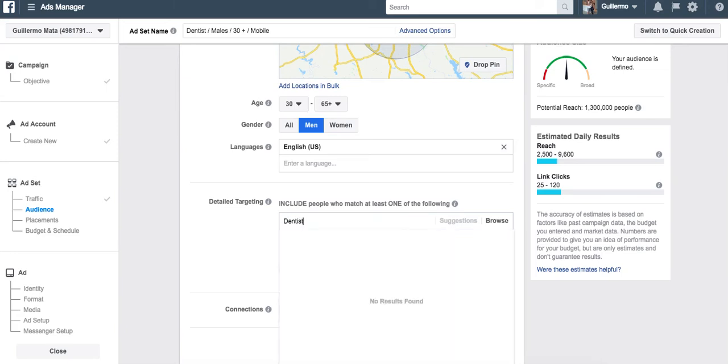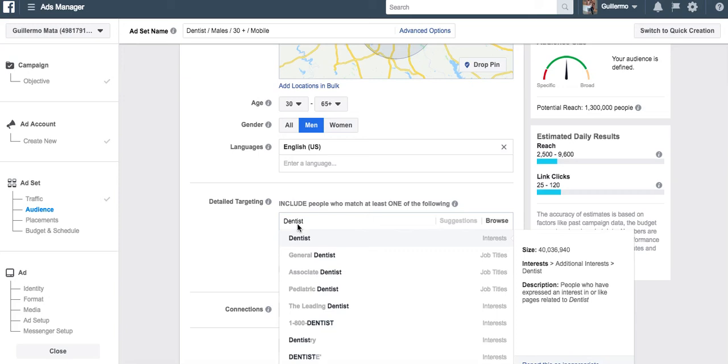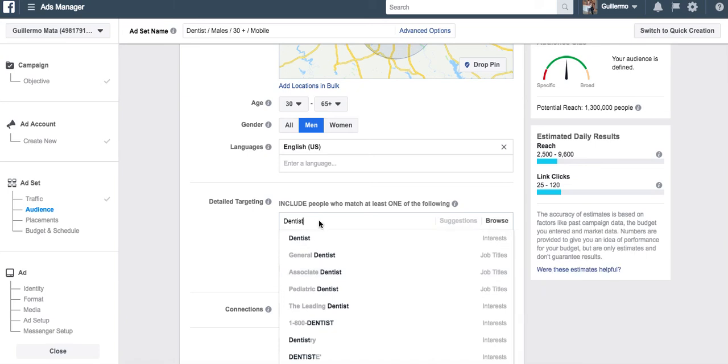You could type in Dennis here, right? And you see that you get a bunch of different types of options. If you use the Chrome extension, the upgrade that we created, you could use the keyword phrases portion of the extension for your research. A lot of those keyword phrases, Facebook doesn't make it easy for you to find, so if you go to some of those keyword phrases and place them here, they may pop up sometimes. So definitely check out that extension.